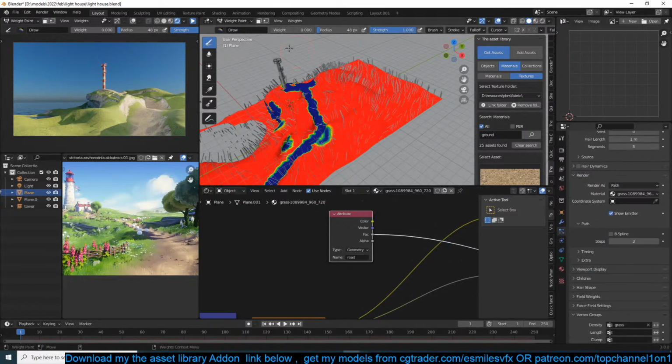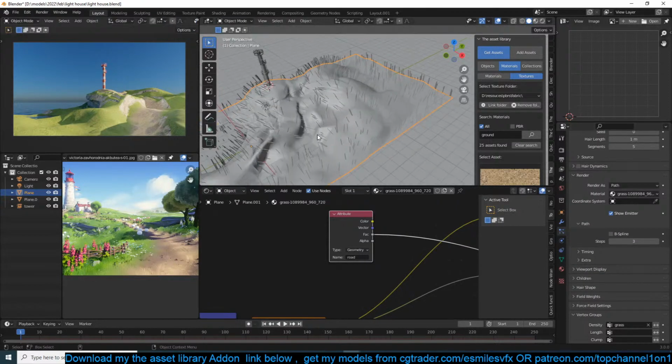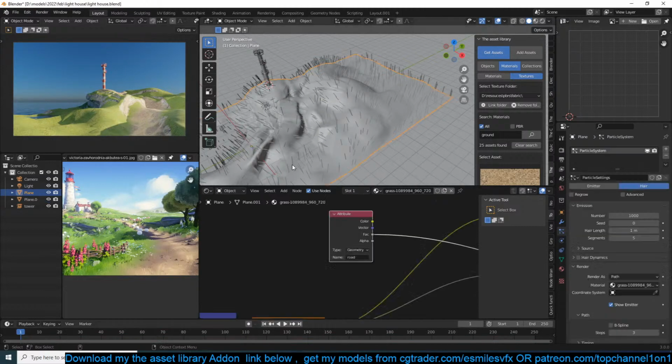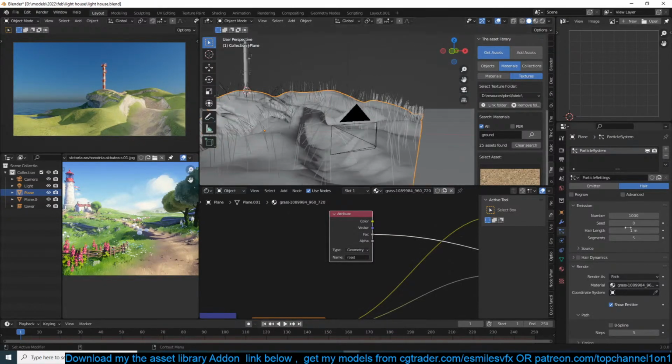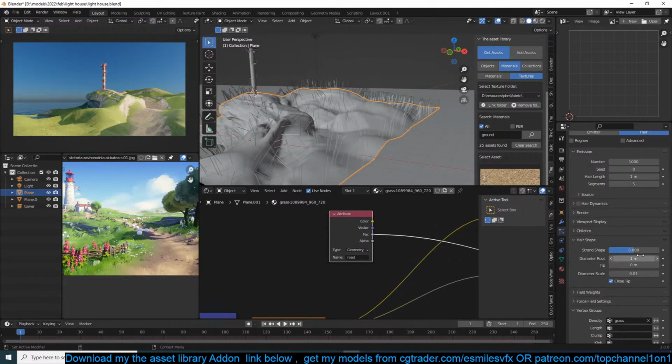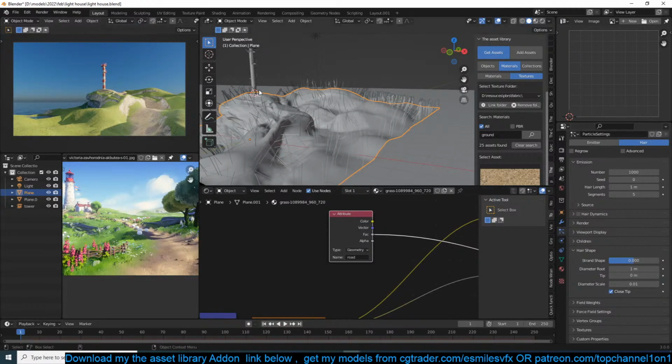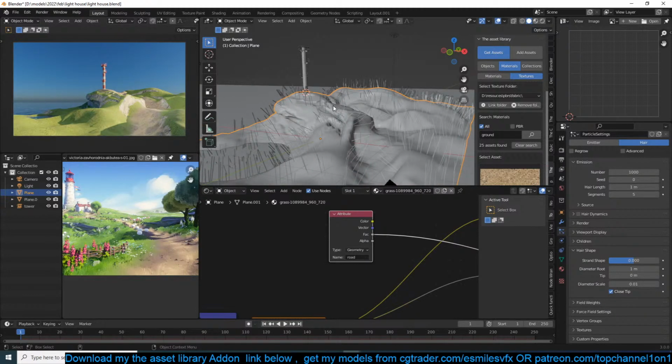And in the render, let's first go back to object mode. Let me see, hair shape. So there are a few ways to render grass, and Eevee renders it differently from Cycles.